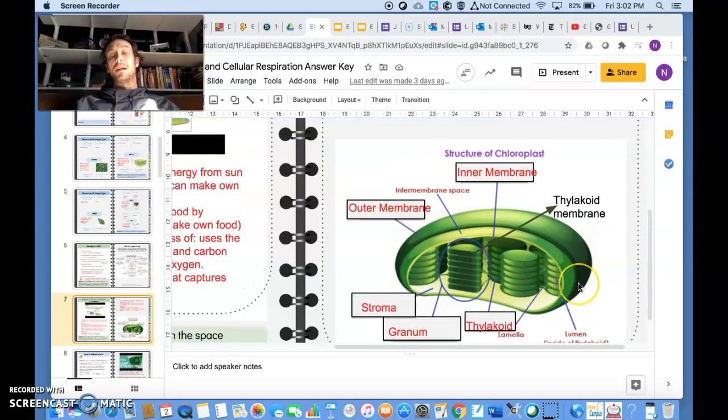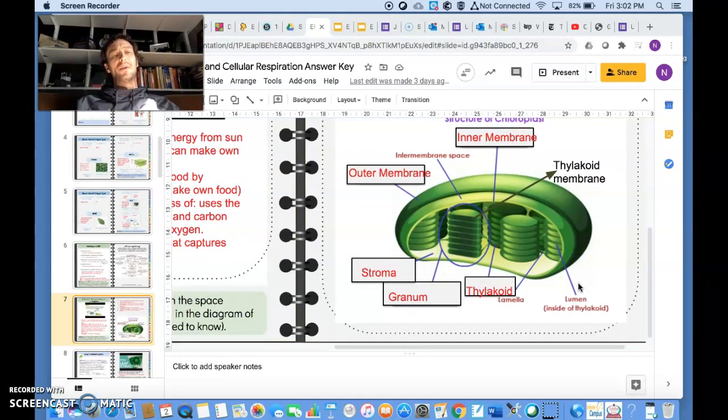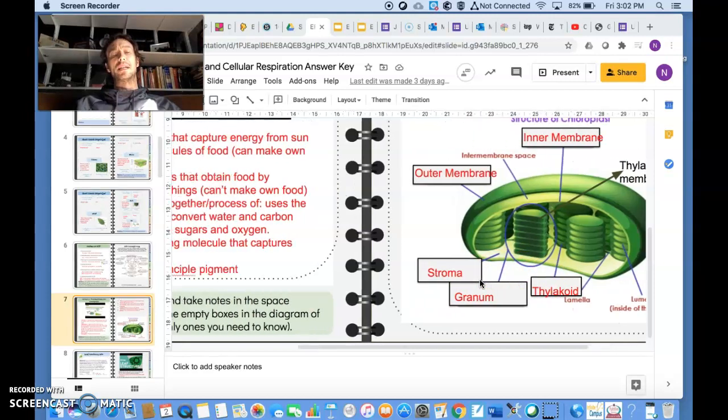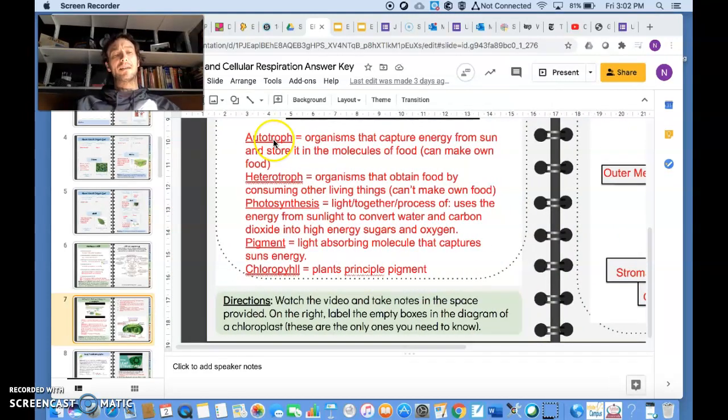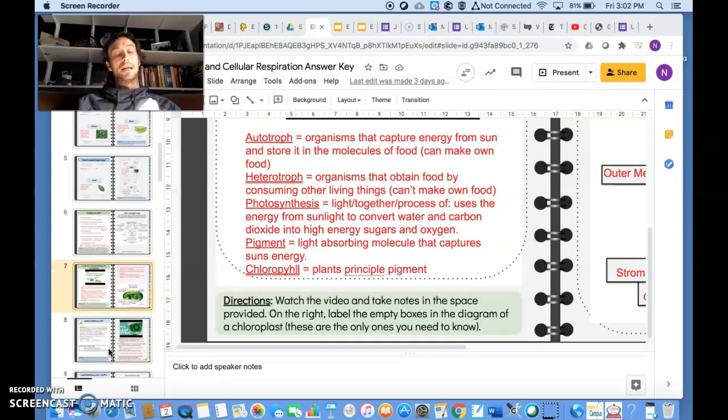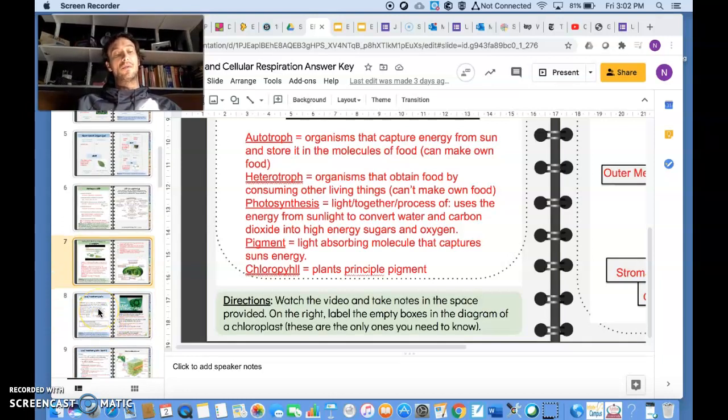And we looked at this last week a little bit. I don't expect you to know every single part of it. I want you to know the green pancakes, remember, the thylakoid, right? A stack of those is called a granum. And then I like to think of the syrup surrounding them, right? The fluid surrounding the green pancakes is called the stroma. And so we're going to talk about what takes place in each of those locations. But that's how autotrophs make their food that then heterotrophs have an opportunity to consume. So without autotrophs, without the plants, the rest of us are kind of out of luck, right? So we need this process. Everybody does.